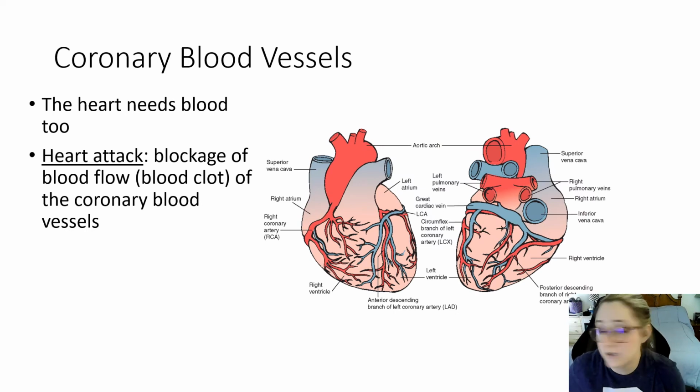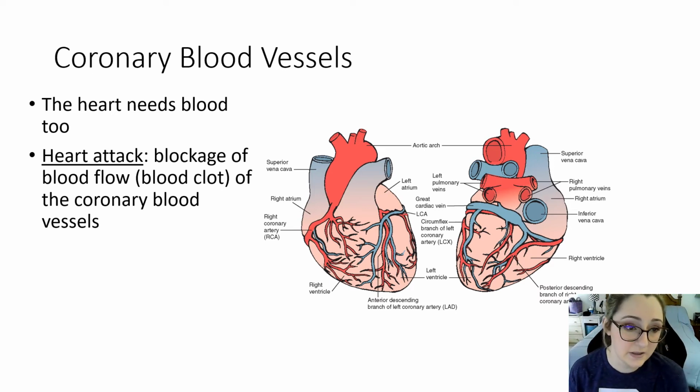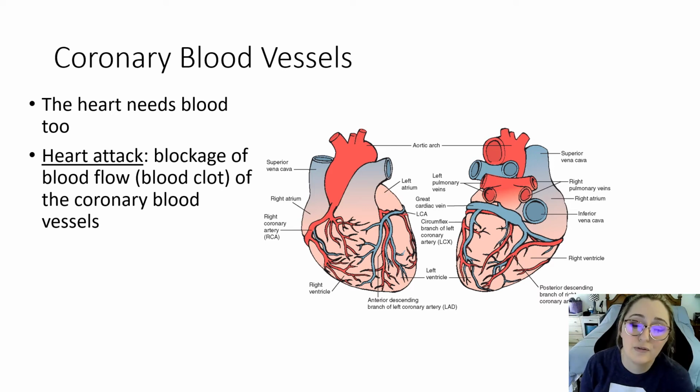Here are some of the coronary vessels. These are vessels that are going to both supply and take away low oxygenated blood to and from the heart. What you can see is that some of these vessels are coming right off of the aorta, and that's very important to make a note of. Remember that the aorta is getting blood fresh from the lungs. These are going to be red blood cells that are at the highest capacity of oxygen.